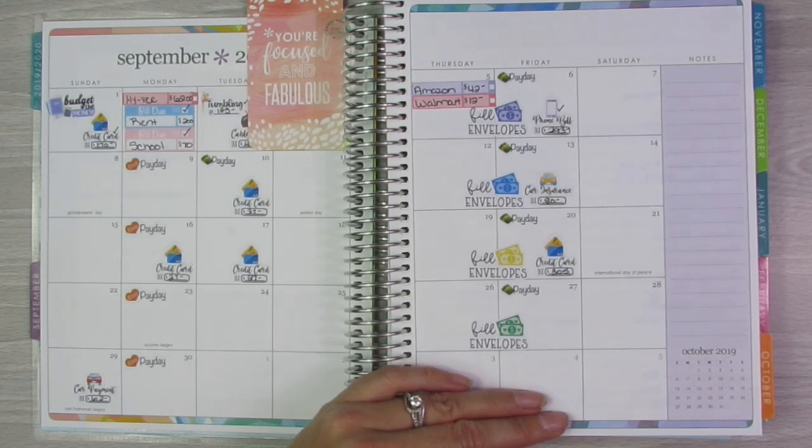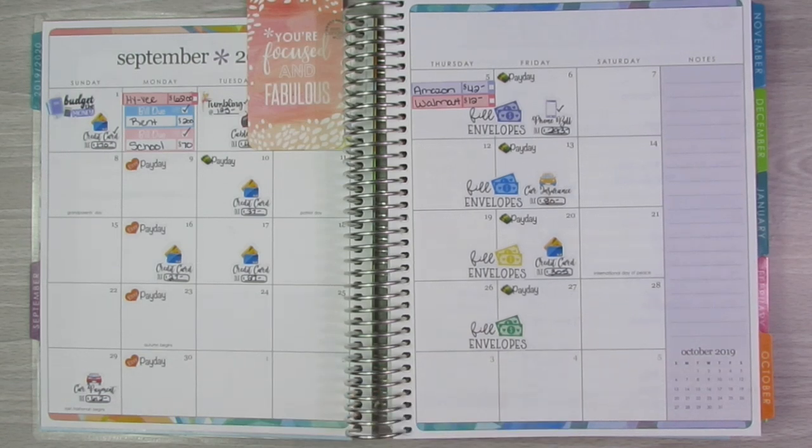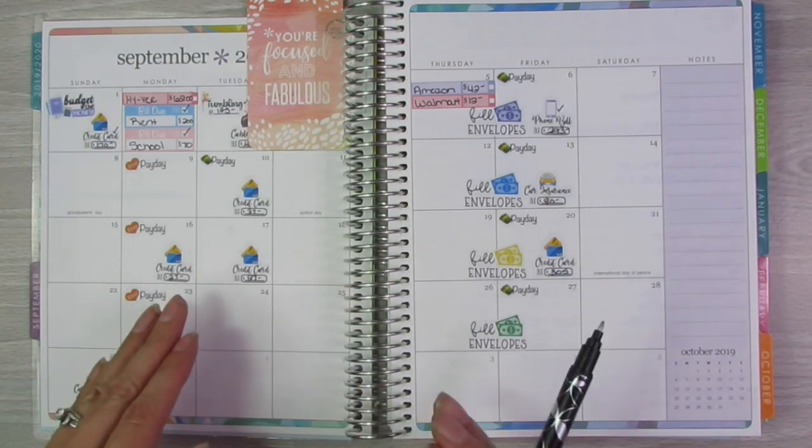I just feel like I have more control of my money and when it's coming out if I do it myself. Just because with auto pay, it seems like it's various days during the month, and I like to be able to know that I have all the money, so now I can go in and pay that bill rather than them taking it out a few days early and I'm not expecting it. So I like to have it not on auto pay, me going in and taking them out.